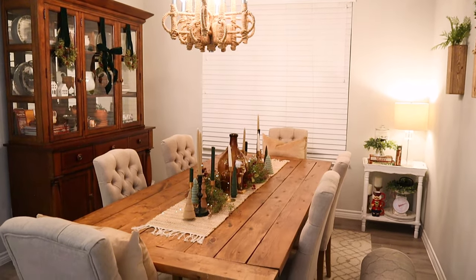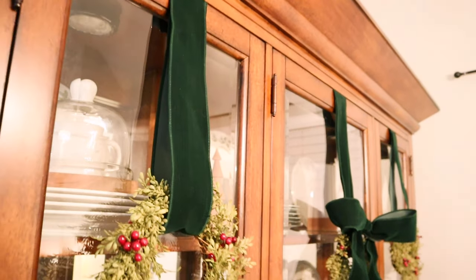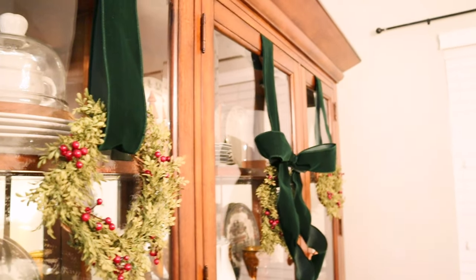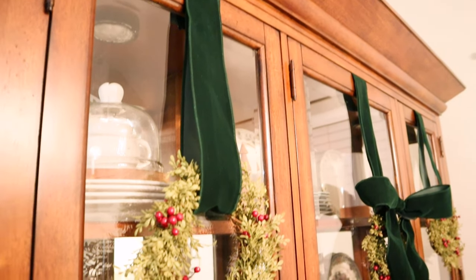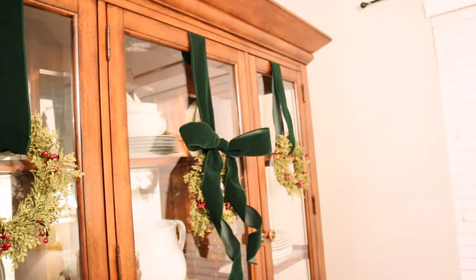All right, y'all, now for the full overview of the dining room. I'm gonna show you the china cabinet and then the entryway behind me like I had kind of promised, but all I did was hang more of these wreaths like I have in the kitchen. If you saw my last video, my clean and decorate with me part one, I had these in the kitchen, and so I just have it tied with ribbon from Hobby Lobby. It's just a velvet hunter green and then some wreaths that I got at a local boutique. So I just hung those over the door.